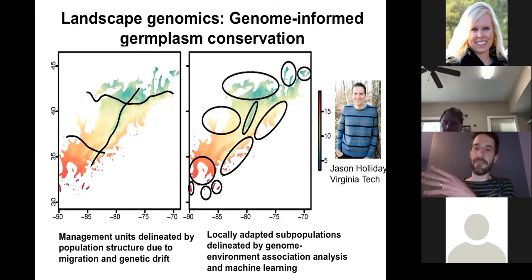We want to be able to get representation of all of the climatic zones where chestnut grows, and represent all of the diversity of where the tree has migrated, capturing the original, like the tree used to live in only the southeastern United States when the glaciers were at their maximum, and then it started migrating north. So we've got to capture the areas that are most diverse. So what we're doing is we're sequencing the genomes of 500 American chestnuts, and we're looking at how DNA variation in these trees relates to climate, where the trees grow, and figuring out in the future how climate is going to change, and matching where the trees are adapted to where we end up planting them. That's the end goal with this.